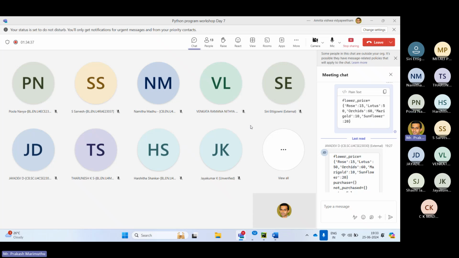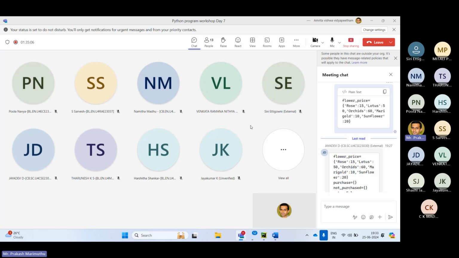So for tomorrow, please make note of this problem. Okay, you are doing an auction. There are many customers. First, it should ask, what is your name? Then we should give the customer name. Then it should ask, what is the auction price? It is a silent auction. So whatever auction price they are quoting should be stored.